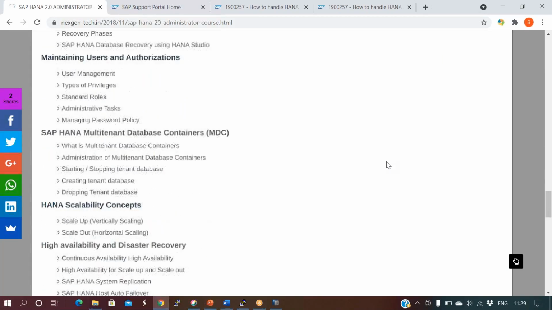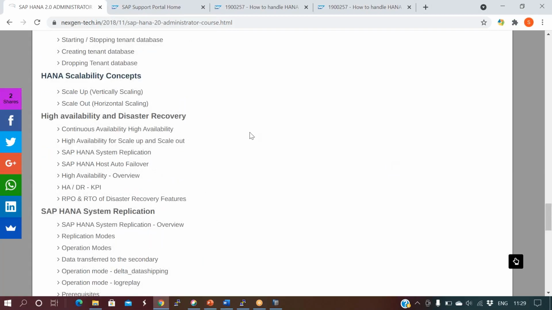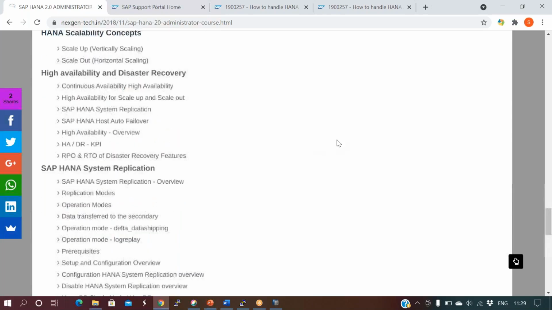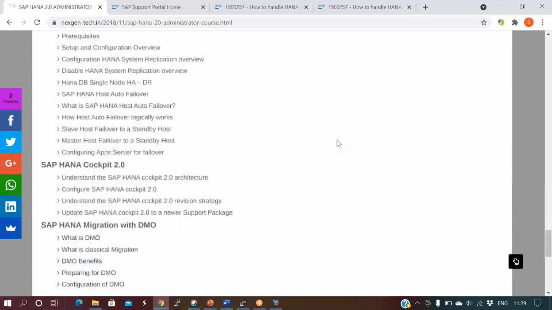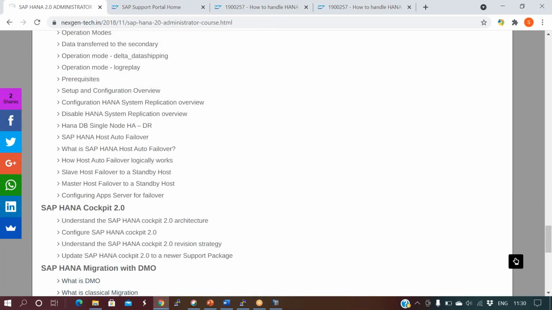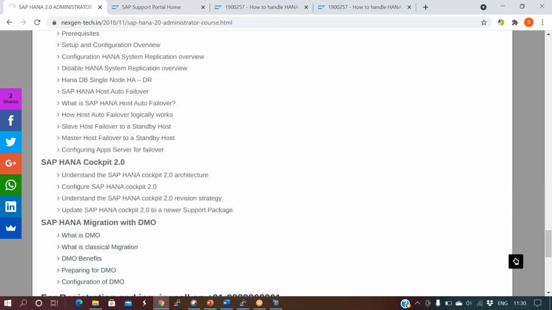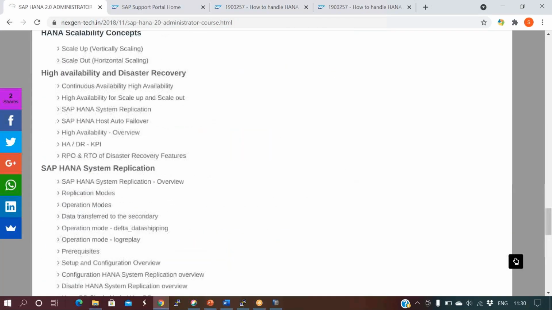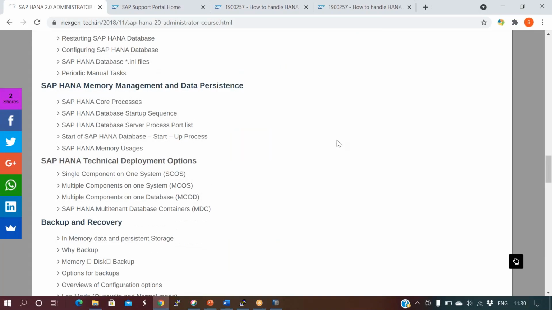Here you will see all practical, but in the books you will see the theory part. If you know practical, then you can easily read the theory and understand. So this is all related to the HANA Tech, and many students clear the certification exams based on all these topics.